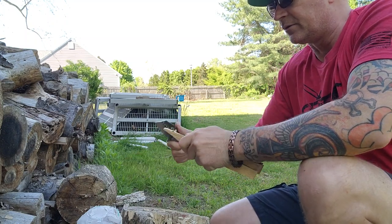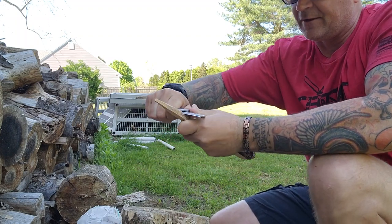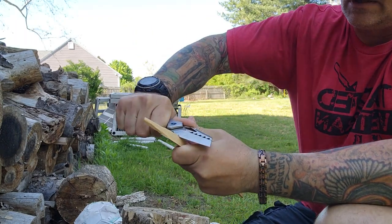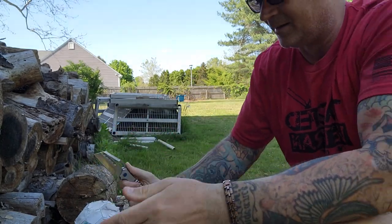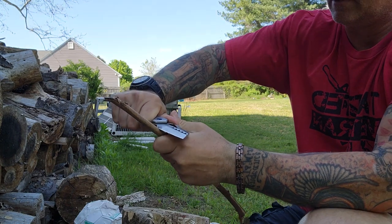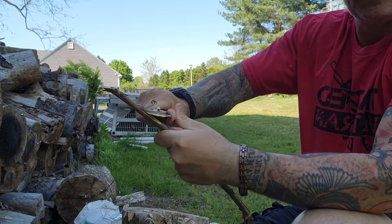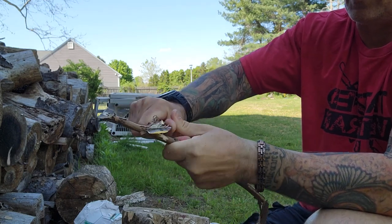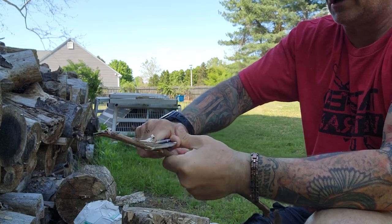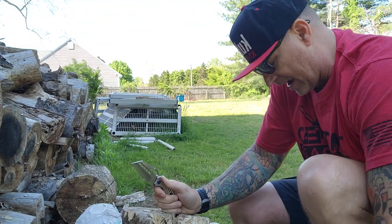This wood is literally breaking in my hand, but it doesn't change the fact that the knife is doing what the knife is supposed to do. Now, holding it in its proper grip, I want to just do calculated cuts. If the stick would work. So let's see. By using the thumbs, you can see that in its proper grip, the way it's supposed to be held, this thing's fantastic. It'd be a good whittler. This would be a good whittling knife. Not so bad. Can we bang on it?